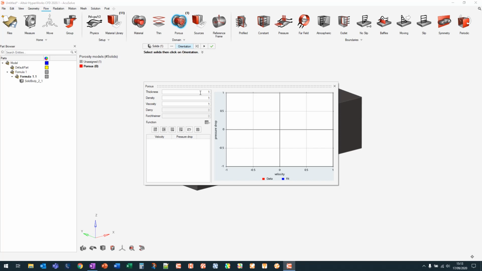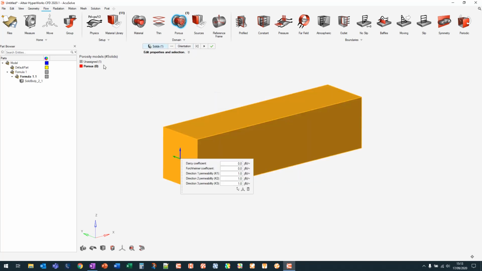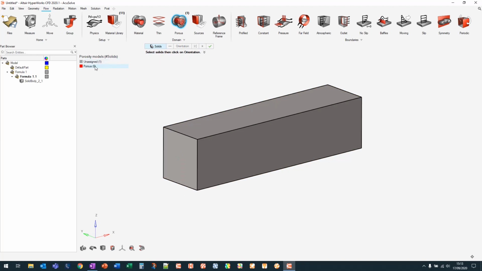Obviously, you'll need to put in the thickness of the porous domain, the density and the viscosity of the fluid as well. So we'll delete that off as we have no porous media in this domain.